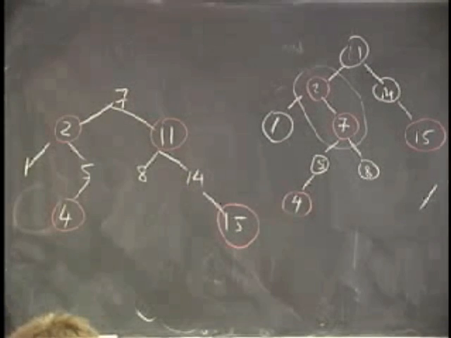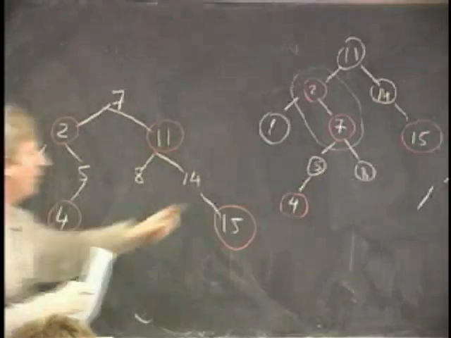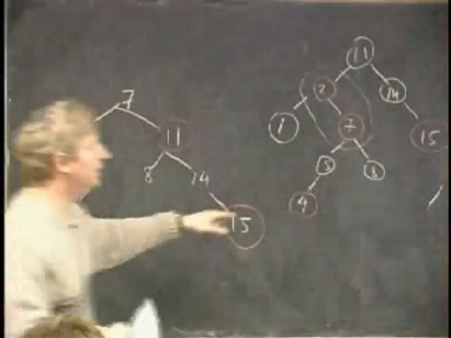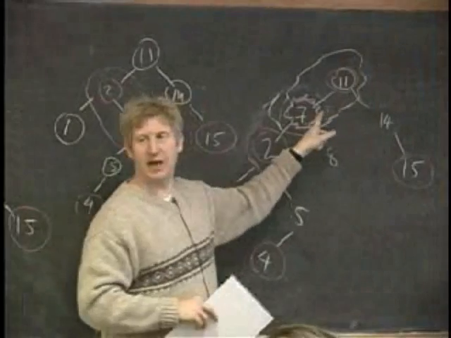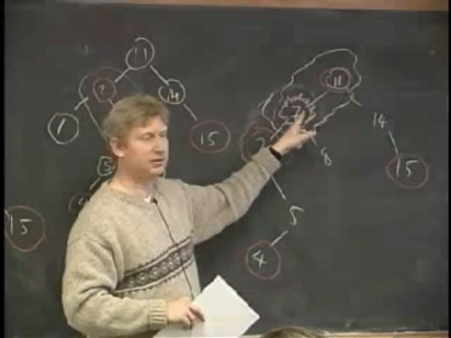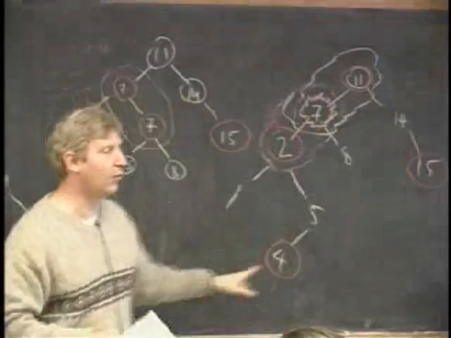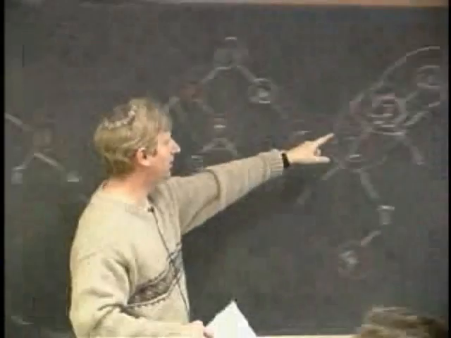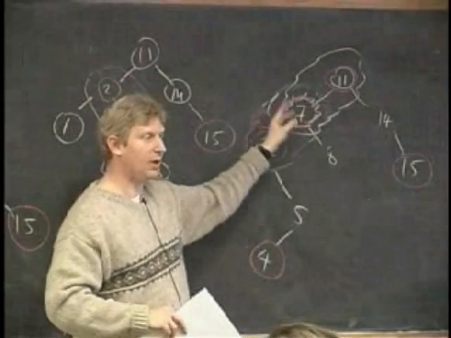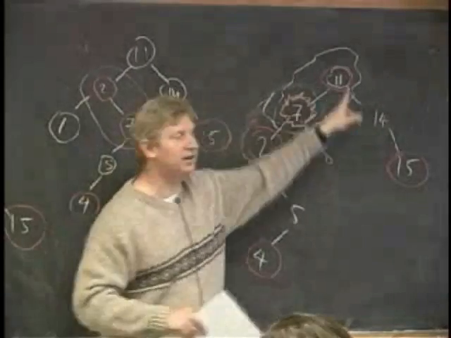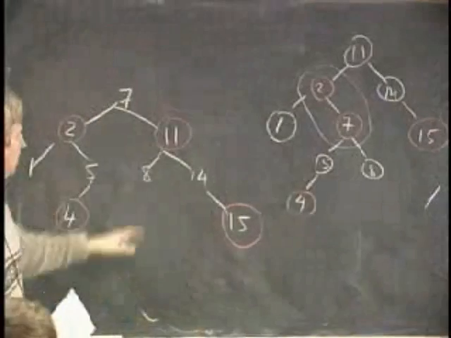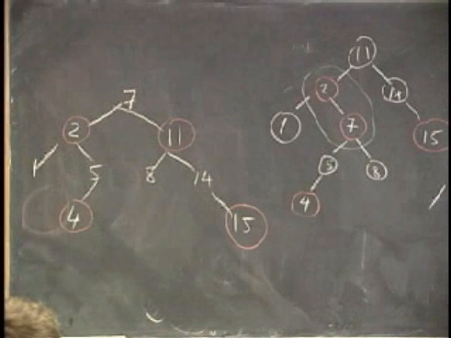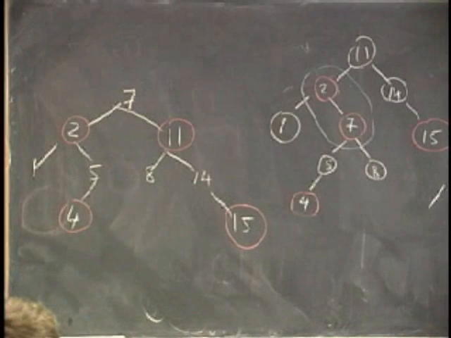Let's check to see that that's right. The 7 and 11 rotate around. The 11 still holds its 14 and 15. The 7 still holds its 2, 1, 5, 4. And the right part of the 7 that's got no place to go gets snipped off and connected to the left part of the 11. So first we did a left rotation, and now we did a right rotation.